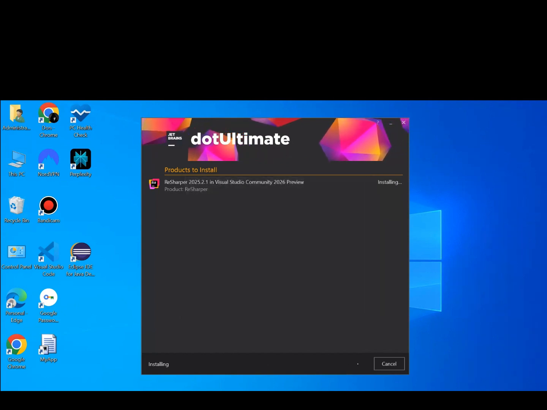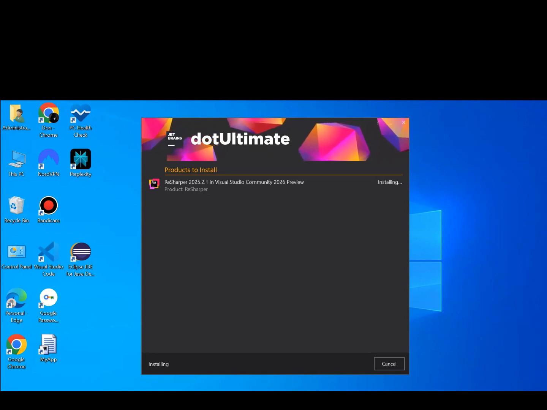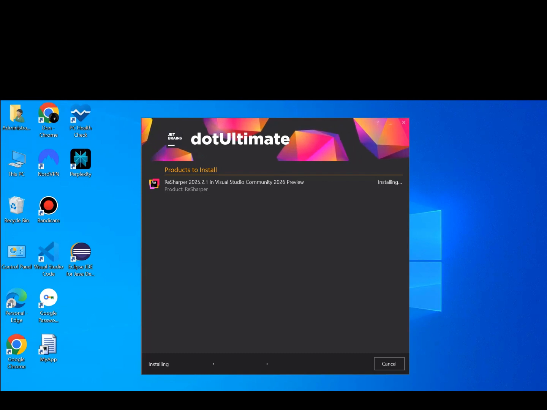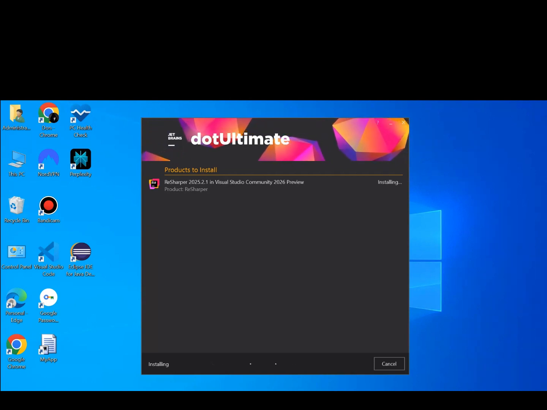While it is updating, I will talk briefly about some of the top extensions that you can install. These are Visual Studio IntelliCode. Some of the extensions come with Visual Studio automatically. Visual Studio IntelliCode is an AI-powered code suggestion tool, and there's a C# extension that simplifies project structure and file management.